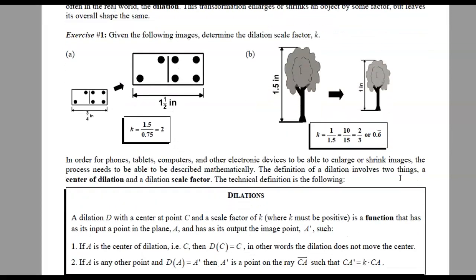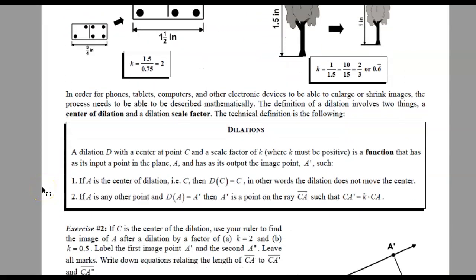All right, and so as you see here, another way to think about a dilation is when we have electronic devices. When we try to enlarge or shrink things, we do so proportionally. You grab the corner of an object or you pinch to zoom, and all of those types of enlargements and shrinking are proportional, and so those are dilations as well. We have a center of dilation, we have a scale factor. Those are the components of dilation.